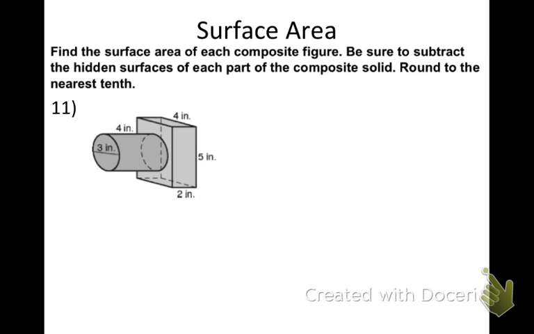Alright, so let's look at number 11 here. First thing you want to do is find the surface area of the big one. Surface area of the big one is perimeter times height plus 2 times the bases. Again, whichever way you look at it makes no big difference here. I would do the perimeter of the bigger one here and make 2 my height. If you want to do the other one, that's fine. Either way, you get the same answers here. So when you work it all out, the surface area of the big one is 76. Okay, you get 76 for the big one.